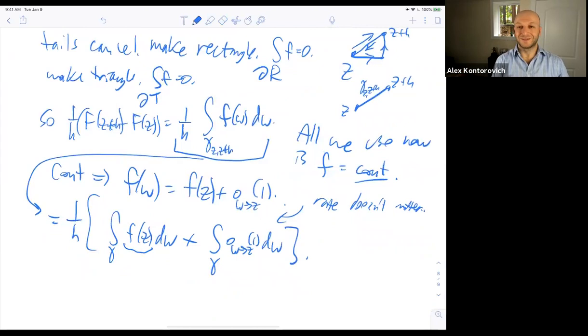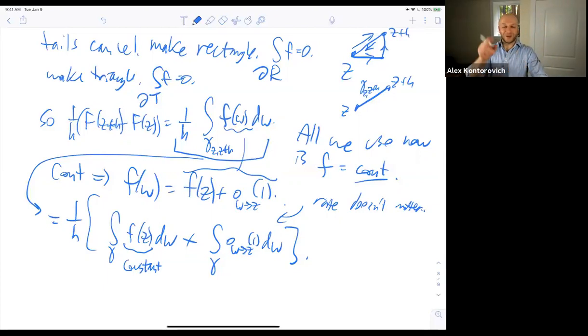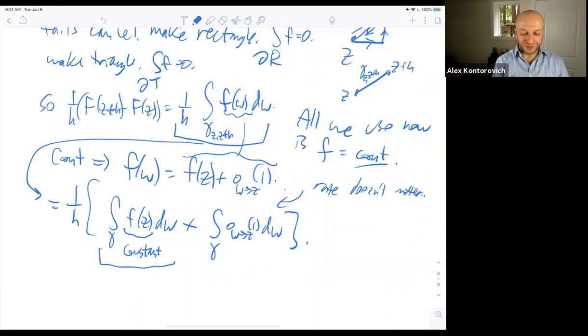f of z is a constant. I know a primitive. Should that integral, I mean, it says f of z dw. Is that still? Yes, f of z is a constant. We were integrating dw, so I'm replacing f of w here by this stuff. And I'm still integrating with respect to w. So this is a constant, so it pulls through the integral. And what's the primitive of 1? A primitive of w. Yeah, w, okay? Everybody knows? So what does this integral come out to?